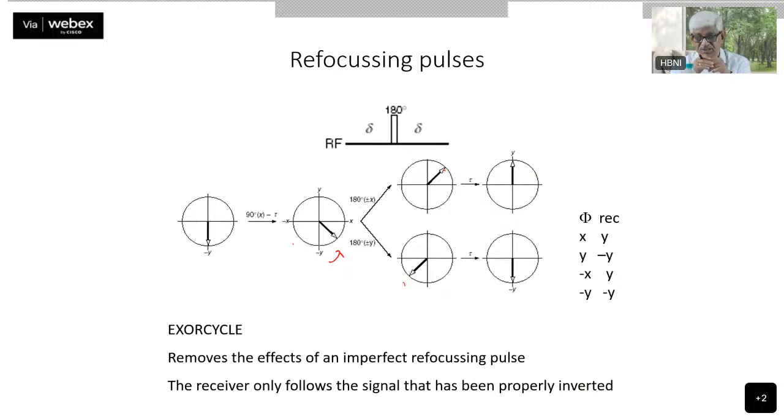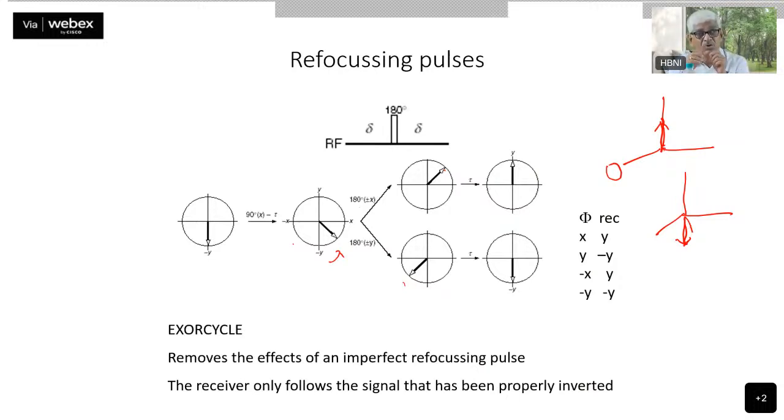This is also true for general inversion. Suppose your magnetization, I've drawn the transverse plane here, but you can also do that when your magnetization is along the z-axis. If you apply a 180-degree pulse here, where should the magnetization go? It is supposed to go exactly here if it is a perfect 180-degree pulse. But if it is not, it will come somewhere here. Let us say it is rotated by 170 degrees. This is the imperfection in the pulse.